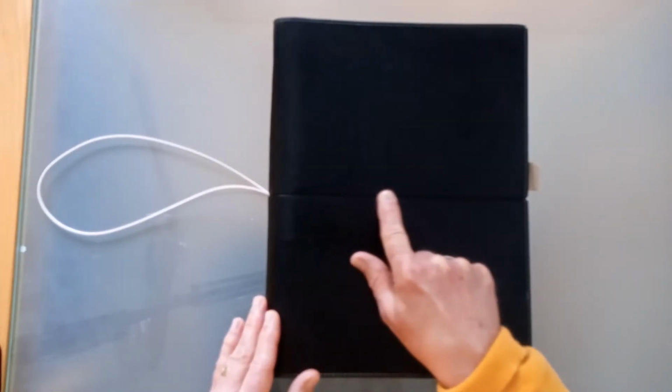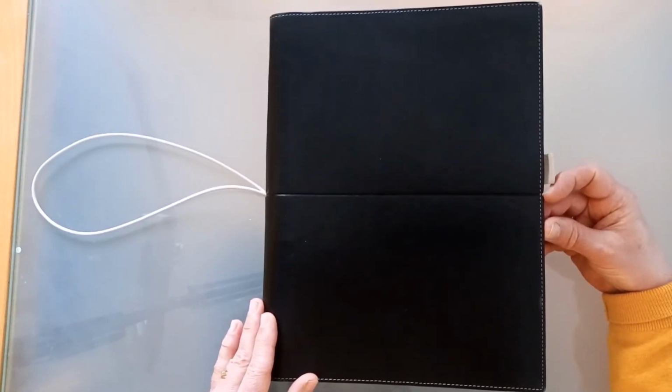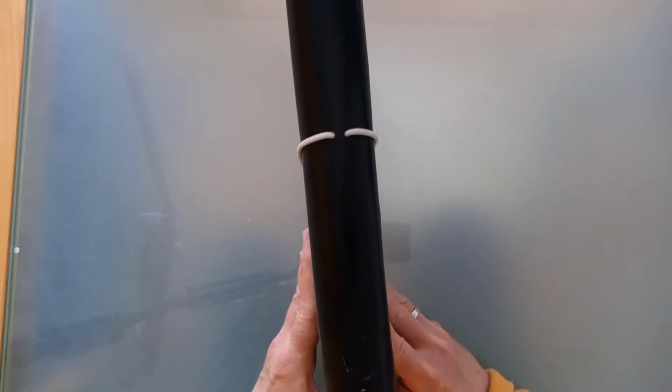The cover contains grooves along the front and also on the sides here, a little notch for the elastic to sit. Second thing I dislike on the outside are the rivets on the spine. There we go. I do not like seeing rivets on the back of organisers, which does preclude me from ever buying some brands where all of their products have rivets at the back. In this case, at least they're black, so they blend in. So again, I don't know why. I guess I didn't buy it for its looks, but personally, I don't like that at all.